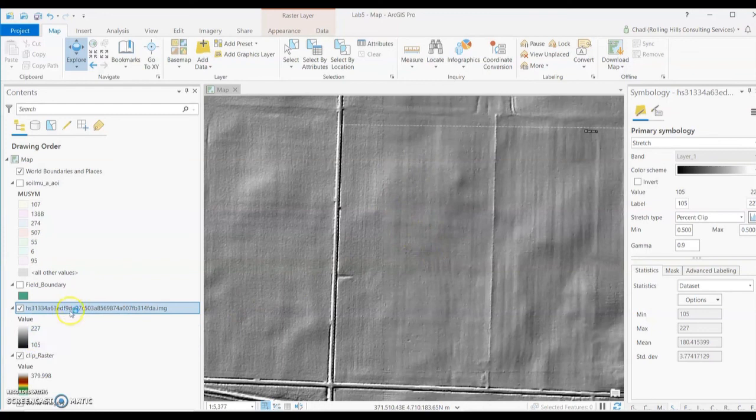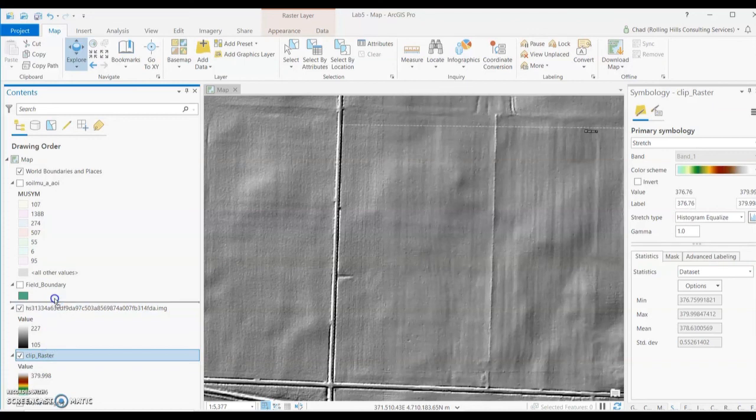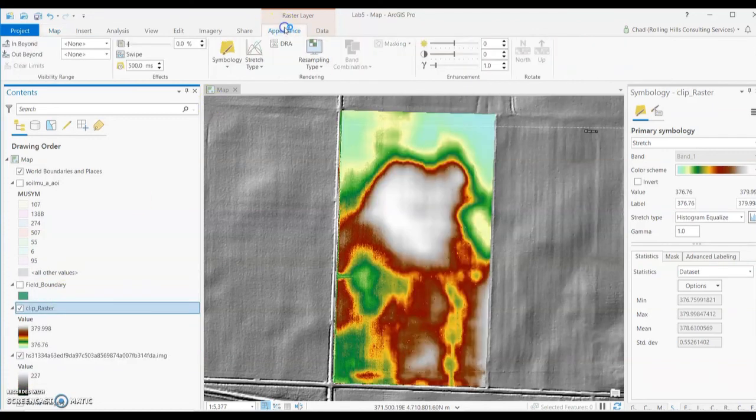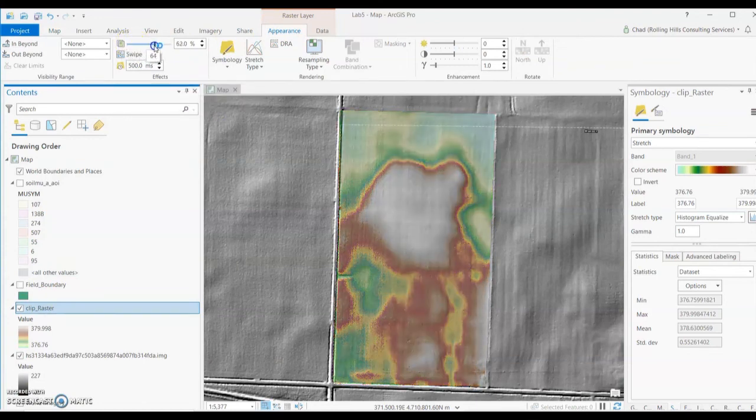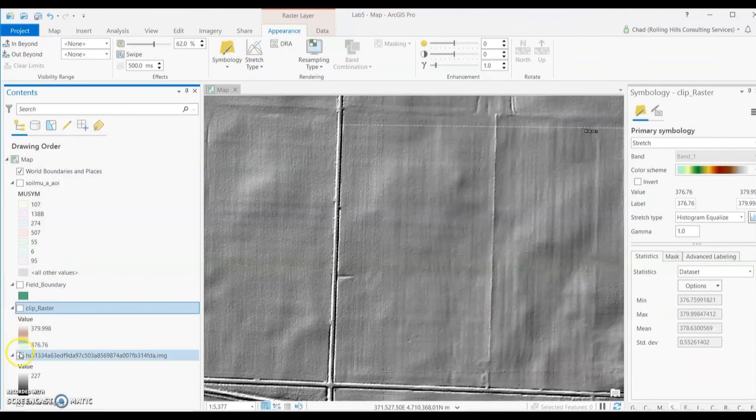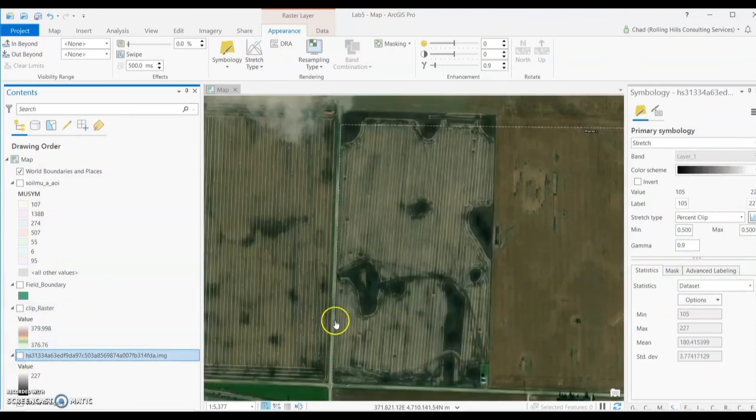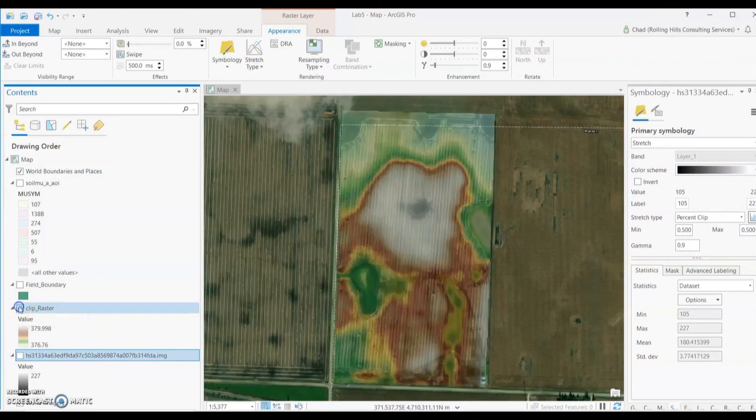But what I like to do is take the clip raster, put it on top of the hill shade, then go back to our Appearance tab, and now do this transparency. If we would have chosen an area with some more hills, it would look cooler. But it still kind of looks cool. You can see now these depressions and things. You get a better feel for the topography. Let's turn off clip raster and hill shade. And you see it's better matching up with what's really going on there on the surface.